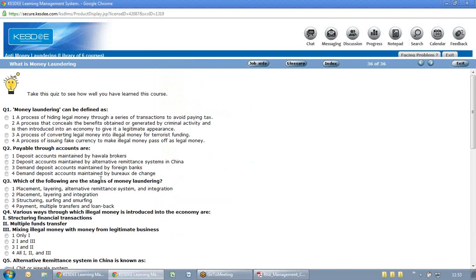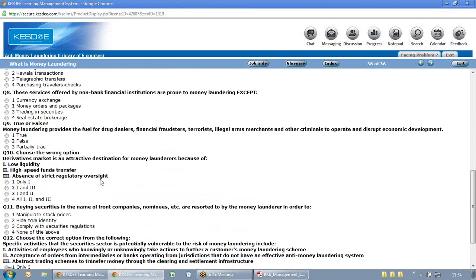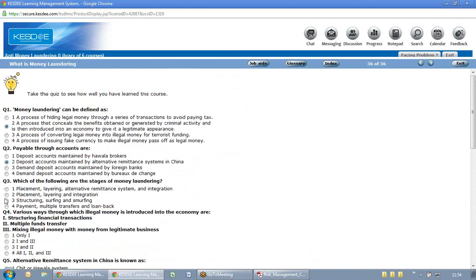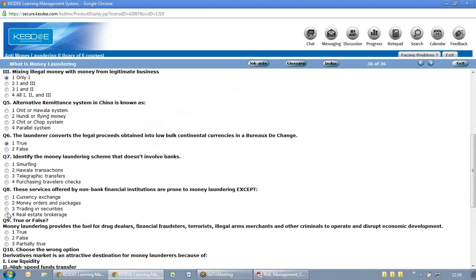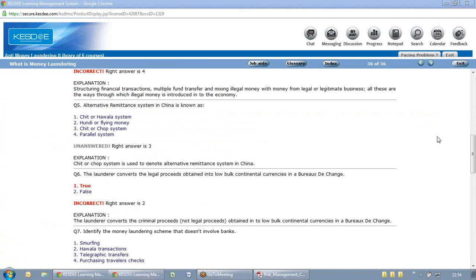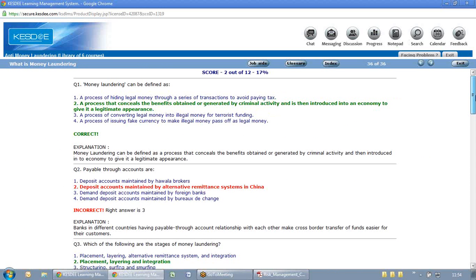Essentially, this is used to confirm that you have understood the concepts. It is mainly conceptual-level multiple choice, ranging between 10 to 15 questions. If you just randomly select some answers, let's see if you can get a score. You can see here which ones are right, which ones are wrong, and a full explanation of the correct and the wrong ones. We believe that this is a very important aspect of the overall learning, and this gives an example of how you can validate your learning at each course level.